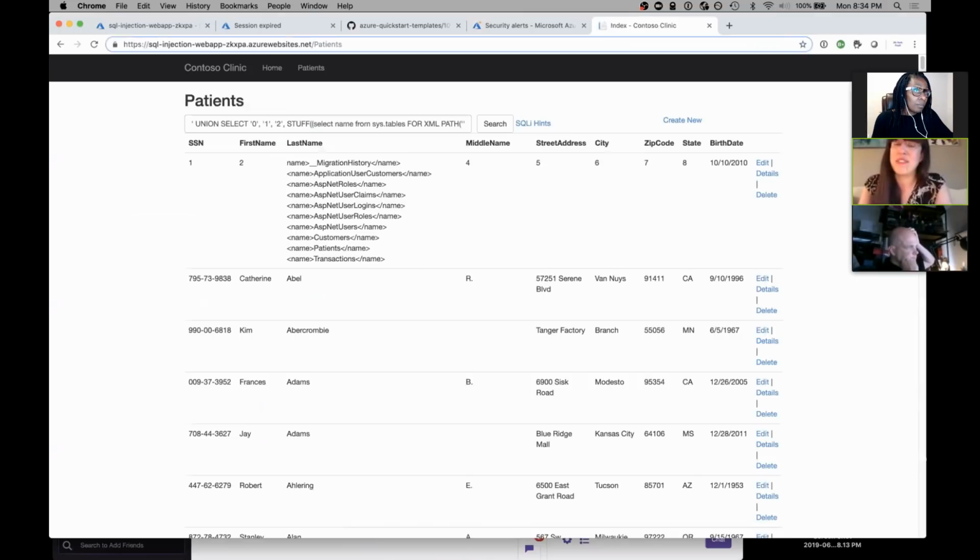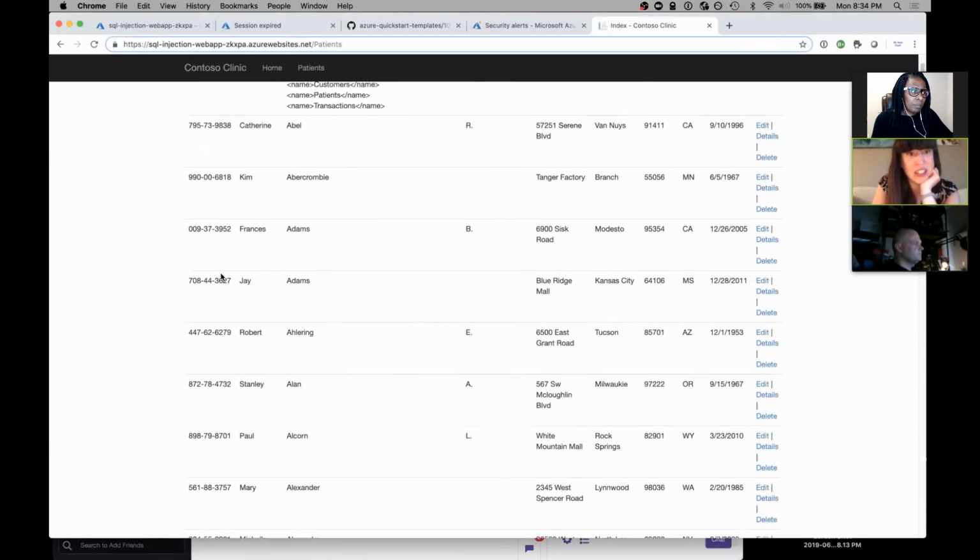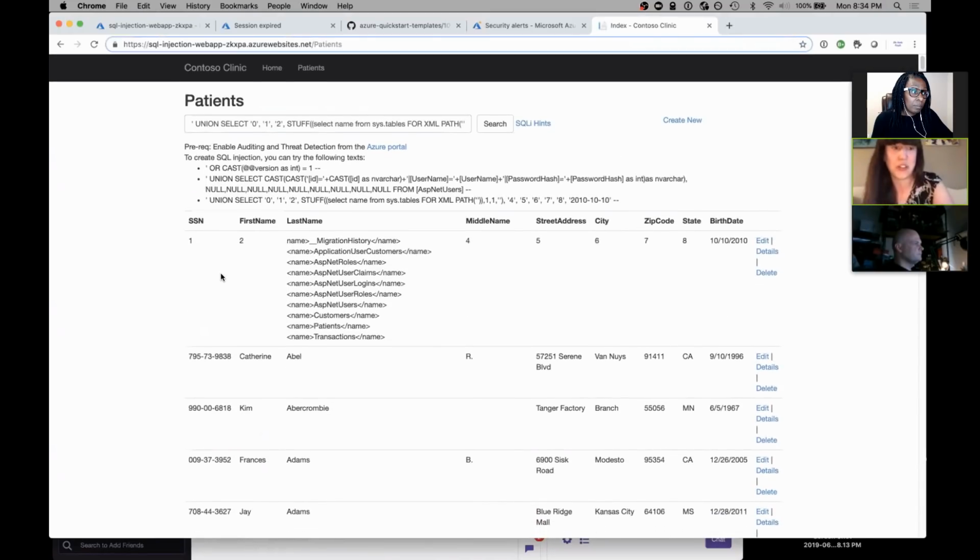And then we get a bunch of things. So now we have officially attacked our web app, right? This is not good, correct? Was everyone able to look at the hints and copy them into the input, the search field, and then press the search button and then get various results that look like you got things you're not supposed to?